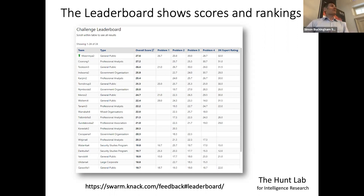The results were pretty interesting. When you aggregated it all together, the highest performing teams were the general public. The next highest were the professional analysts we recruited off the internet and stuck randomly into teams. The next highest were the teams from organizations, for whom this is their job. That was a bit sobering. We didn't predict that. I have to say in advance, this is not a rigorously controlled thing. We think a lot of this effect is due to the public teams. Some people were really keen and put a lot of time and effort into it, so there was an effect of sheer time and effort. Some of the organization teams were pretty minimal about it. But they got a rude shock, because they were seriously outclassed by these internet teams. So that's a pretty interesting result.